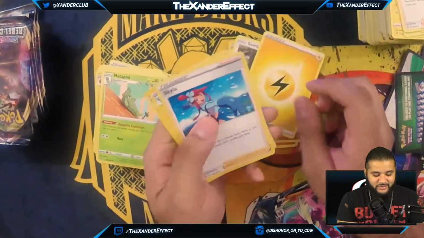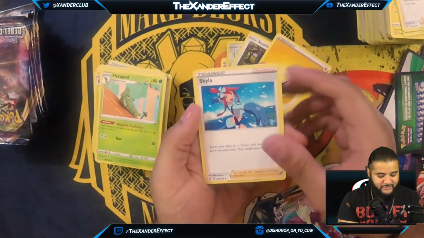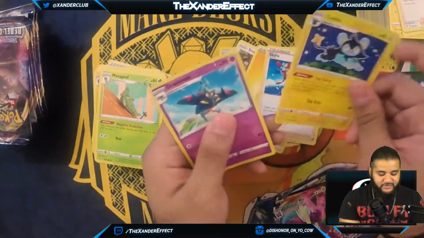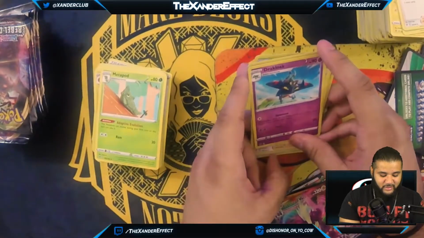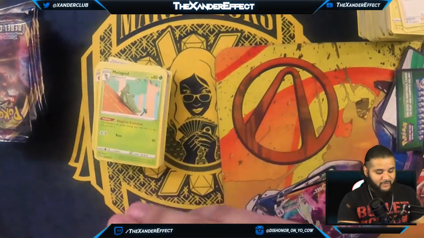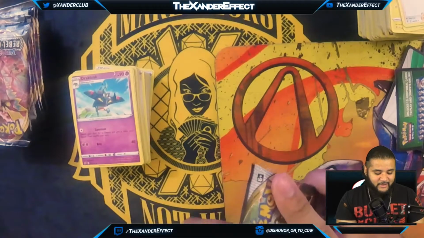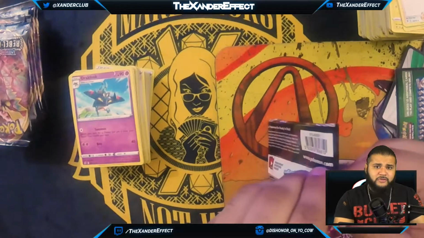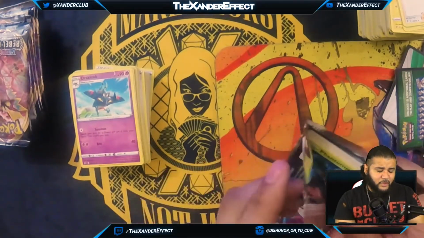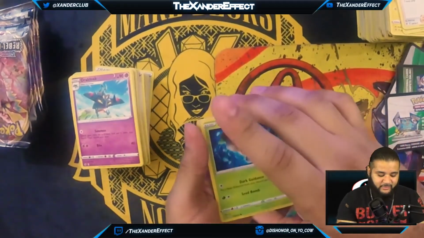Snorlax, Energy, Skyla. Search your deck for a trainer card, reveal it, and put it into your hand, then shuffle your deck. Luxio, and Doodlelock. Dracolock. I have not seen a Luxord yet, and I remember I put it in my brain. I sent brainwaves to get me a Luxord, and so far I have not gotten one. It's almost quite bullshit. Almost quite. So I'm still waiting on that.